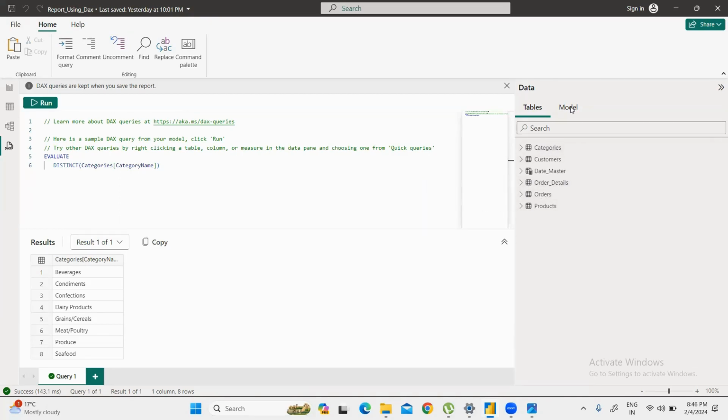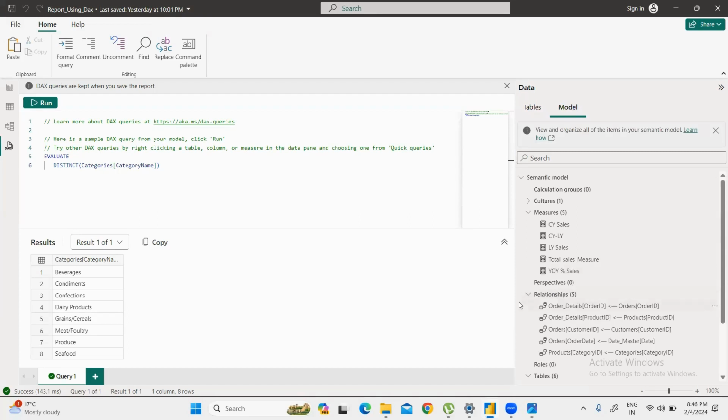So we have to apply security for that. If you have any security, it can be seen in this model, what the roles are and who can access this particular table. That is called row level security, right? So in this we can easily see in one go what securities we have applied in this particular report, right? Is that clear?